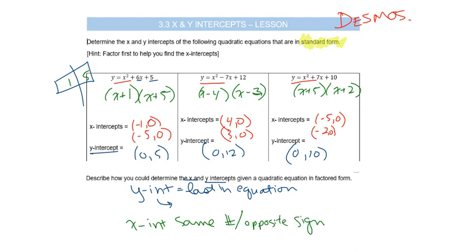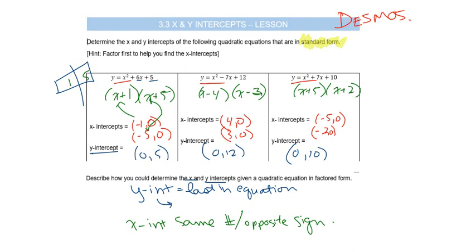Okay, so if we were to go back here, you can tell that that makes sense. Same number, opposite sign. And if you plug in -1 instead of x and -5 instead of x, do you know what number you would get? 0, which is why they call them zeros, right? Just a little helpful tip to remember that.